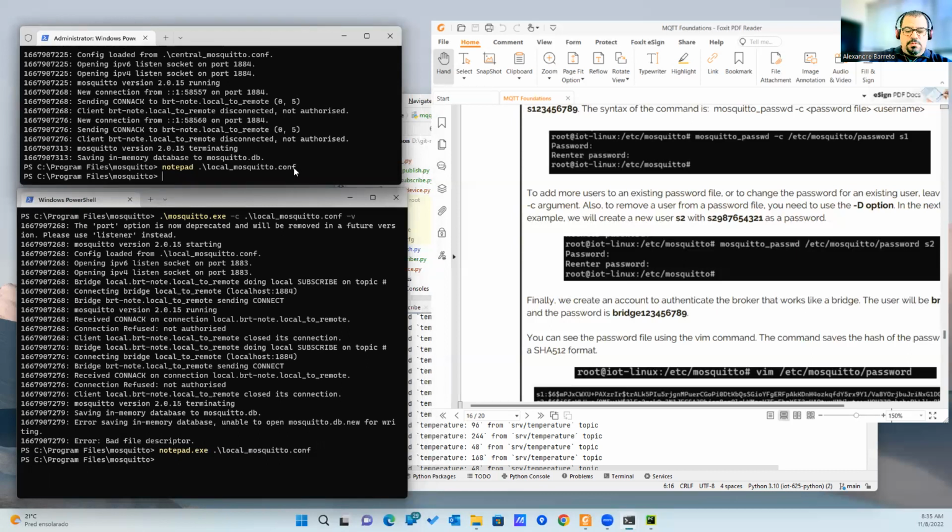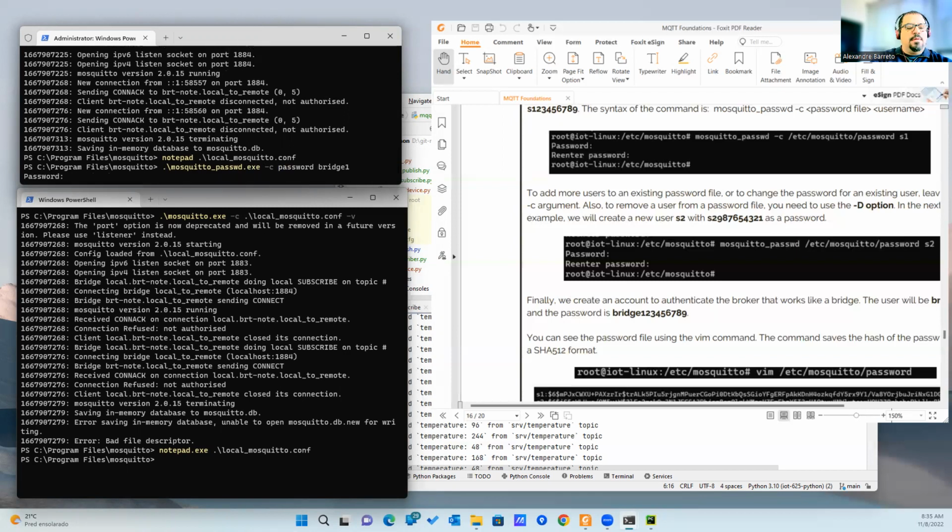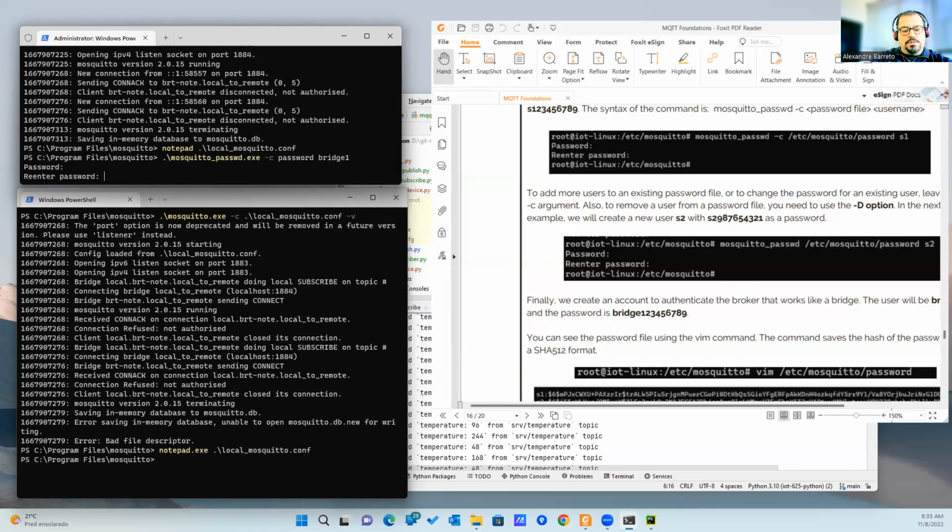So I need to replace the password file. I replace the file and I need to create it again. Bridge 1, 1, 2, 3, 4, 5.